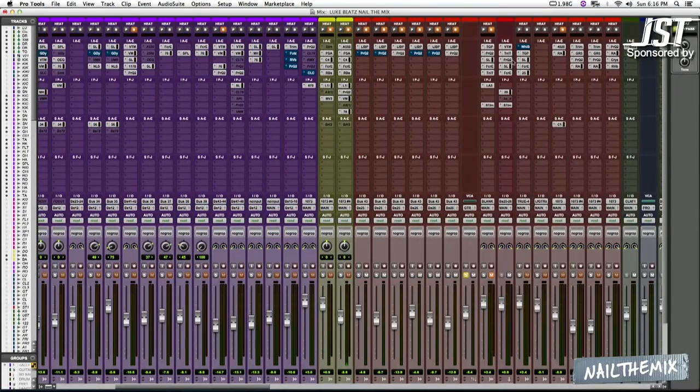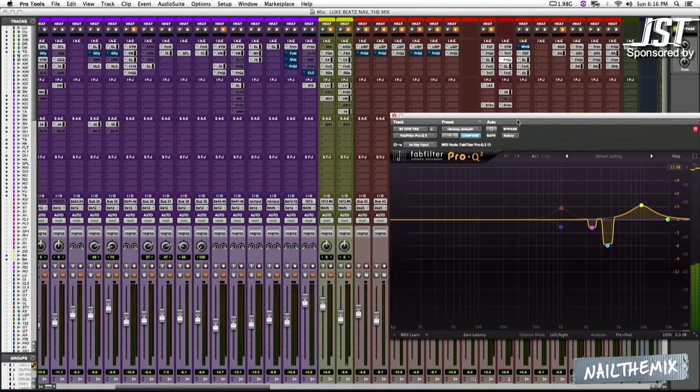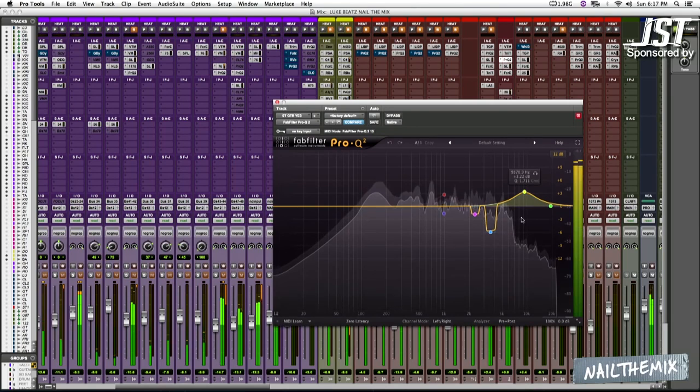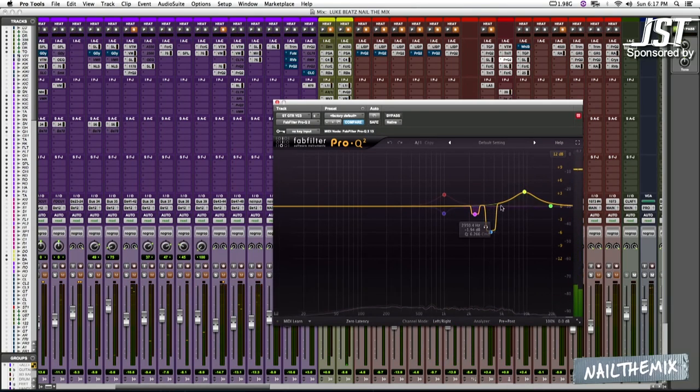So I put that on to get the high end where I wanted it. Then we got this little jammer where we're getting the notes out that were harsh. A little bit of an air boost, which I don't even know that there's much going on there, but it's just that little slope there that you're hearing. Just adds a little bit of presence.